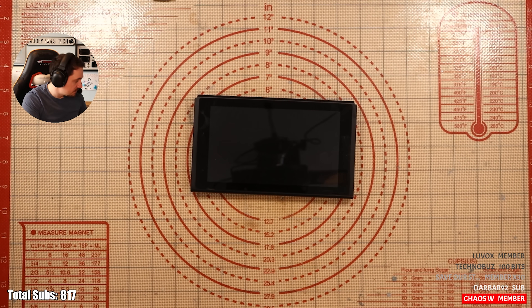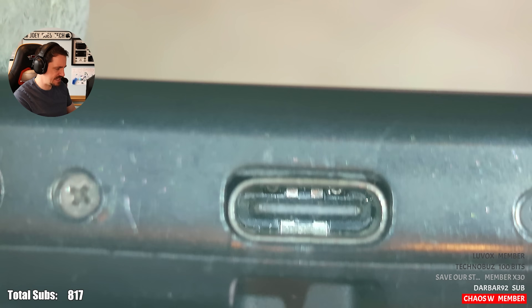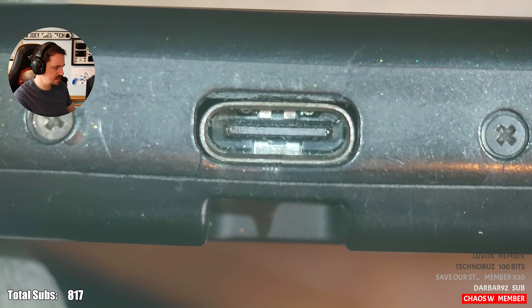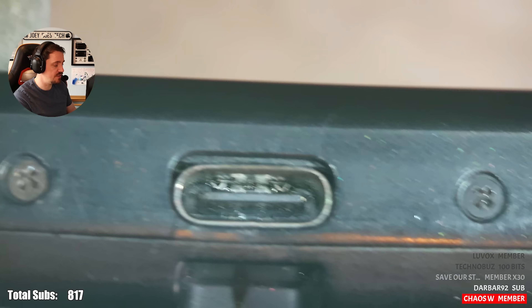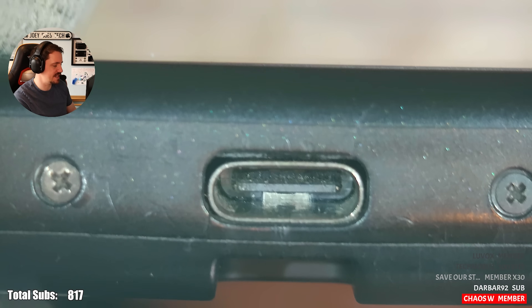How does the port look from what the repair shop did? To be fair there's not much flux. I can see flux at the back of the port but nothing horrendous. To me on the face of it, that looks like a good installation — on the face of it. Mark my words, this is maybe something I'm going to come back to later and really regret saying.